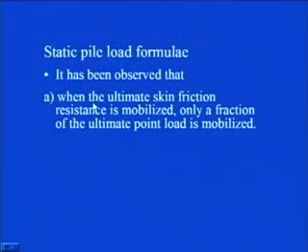As you go on increasing this value of Q, the length along which the frictional load gets mobilized will go on increasing, and a stage will come where you will achieve the ultimate skin friction resistance. When the ultimate skin friction resistance is mobilized, it means that at this particular point the applied load becomes equal to the ultimate skin friction resistance. In this particular case, only a fraction of the ultimate point load is mobilized.